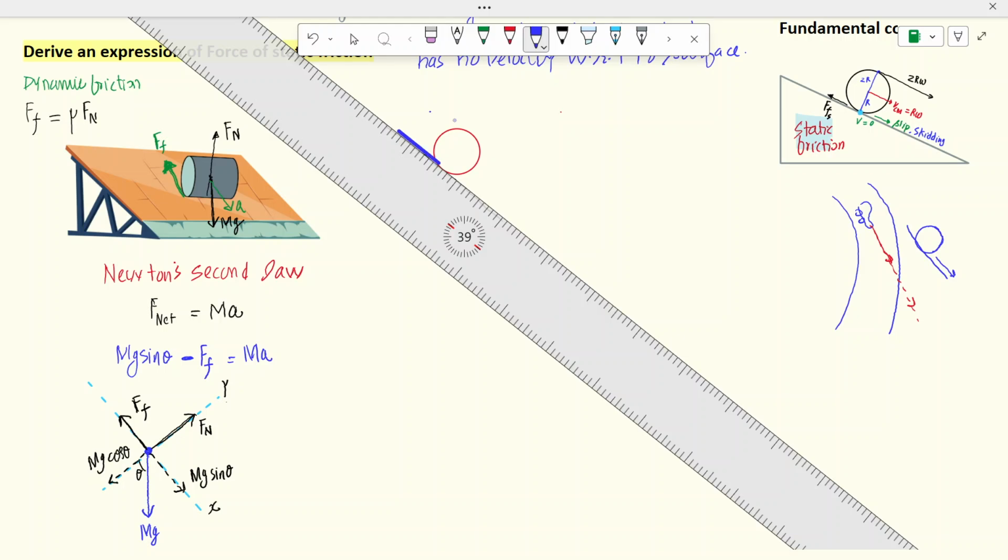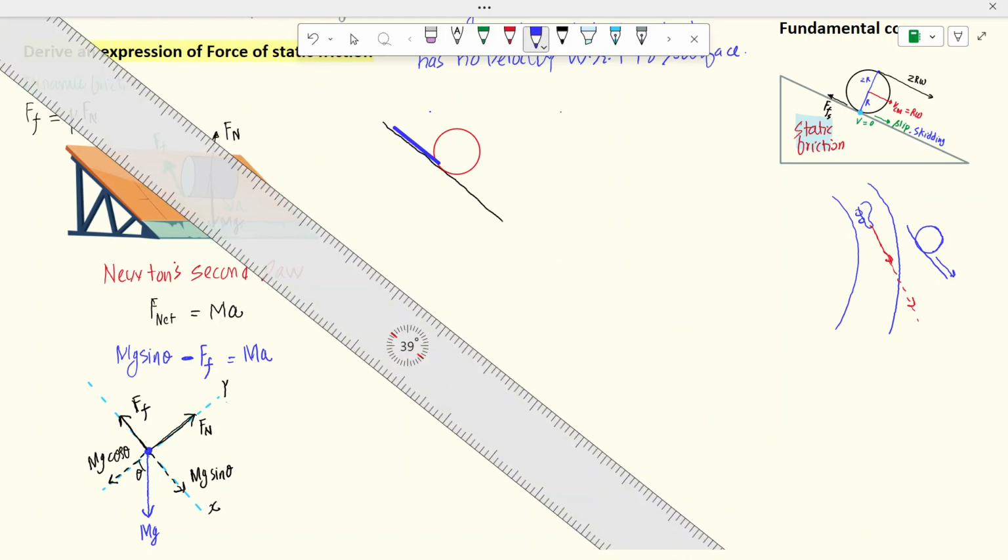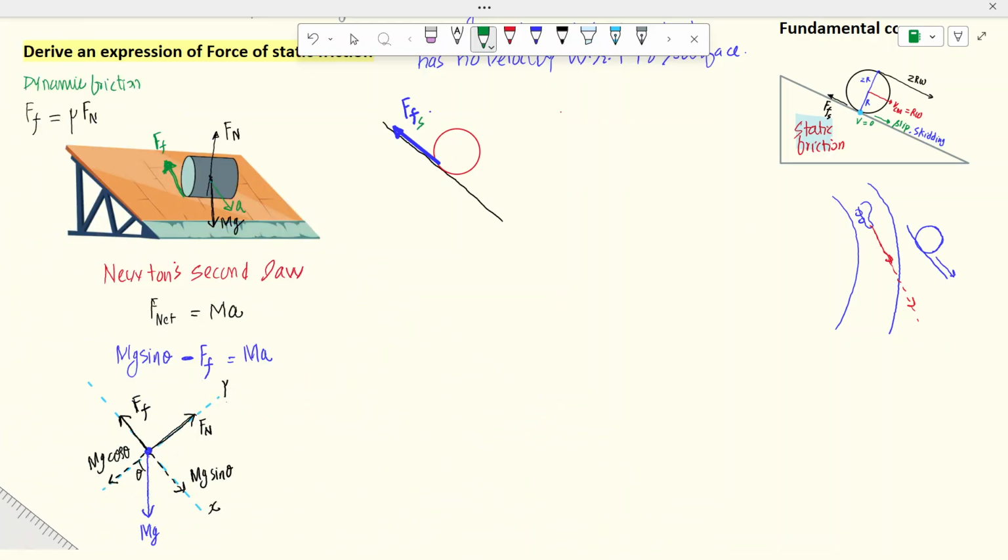So dear students, this is that constant force of friction, right? Since it's a constant static force of friction, it will produce a constant angular acceleration, because the torque produced by this will produce a constant angular acceleration. So this is the center, this is a distance r, right? The torque produced by this will be r times the force of friction, and the angular version is I alpha, right?